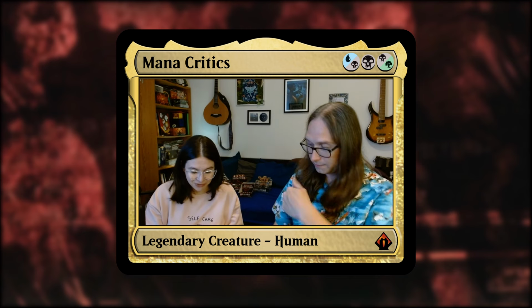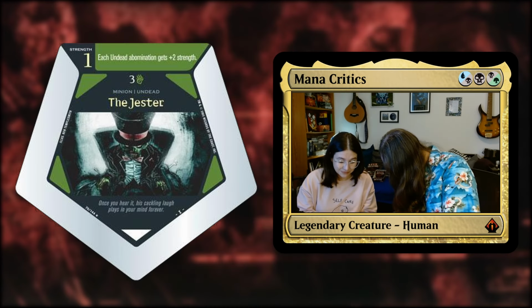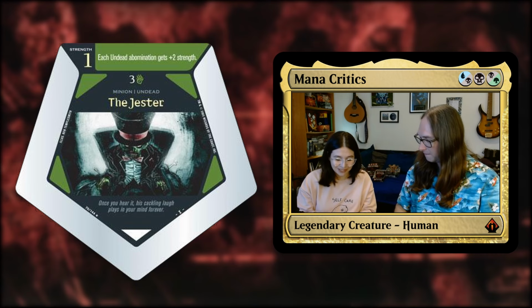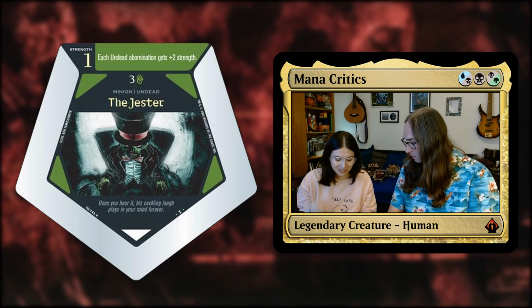So let's start from the front. The first one we've got here is the Jester. It looks like the rares are the first ones, so let's talk about the Jester first, but then let's swap the order. After that, we'll go through the card backs, which are also really cool. The way I opened this, the rares are on top.